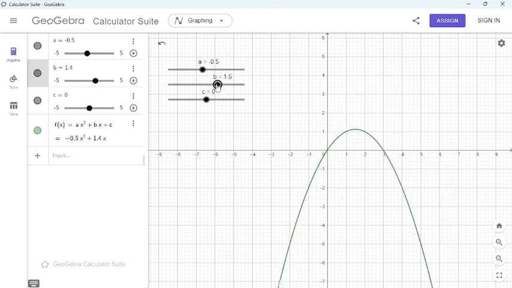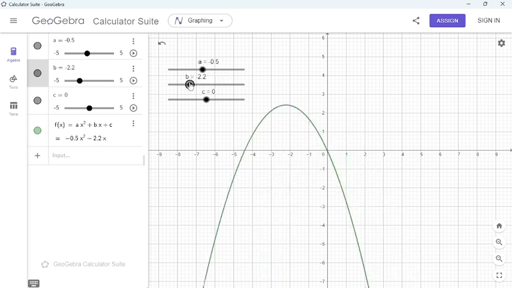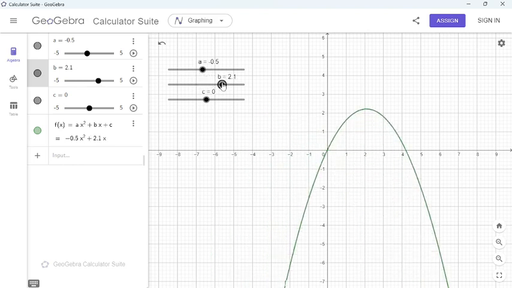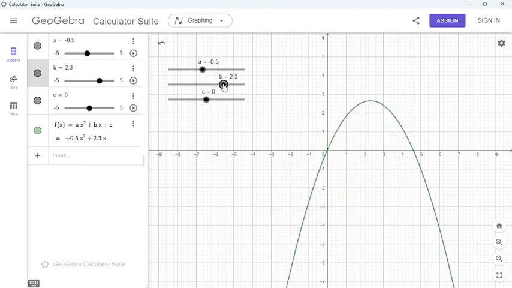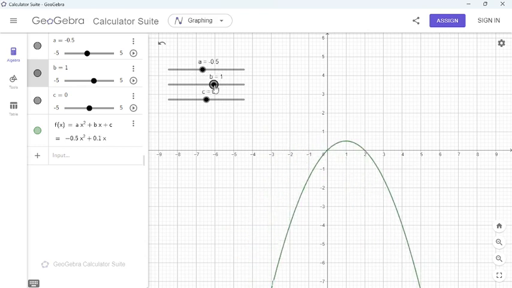Then now if A and B are both negative, the turning point value of x will be on the left hand side of the y-axis. So meaning the value of the turning point of x will be negative. And then again, if A is negative and B is positive, the turning point x value will be positive. So we can play around with this. When we're given an equation, you now know what is happening, where my turning point will be. Right, now that is the horizontal shift.